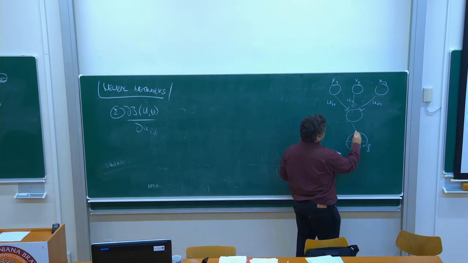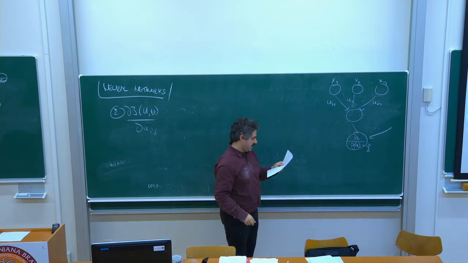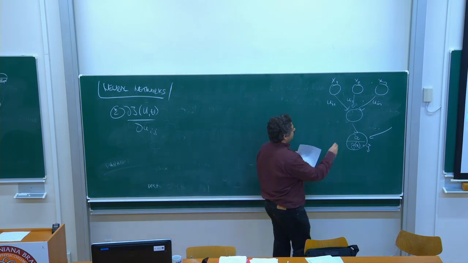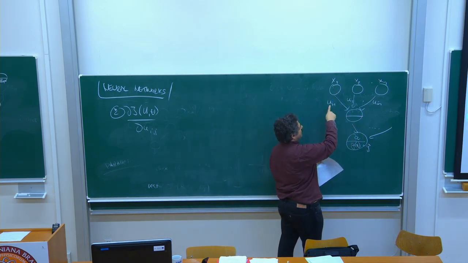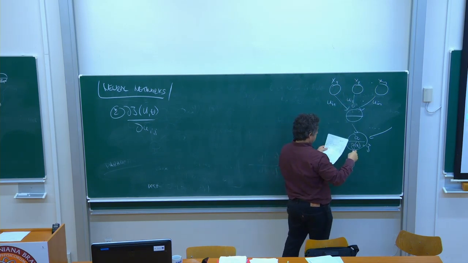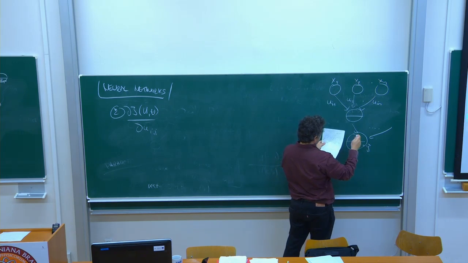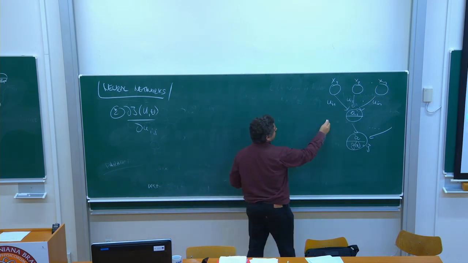And there are multiple things here. Once I do the combination of x1 times u1, x2 times u2, and so on, I get a value, let's say a i. So that's the ith neuron.